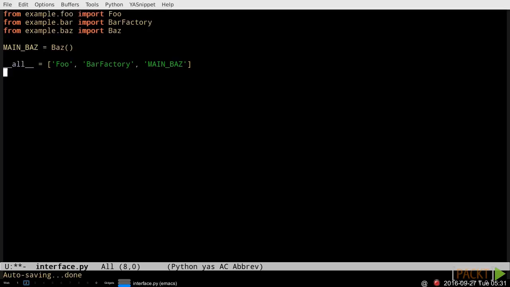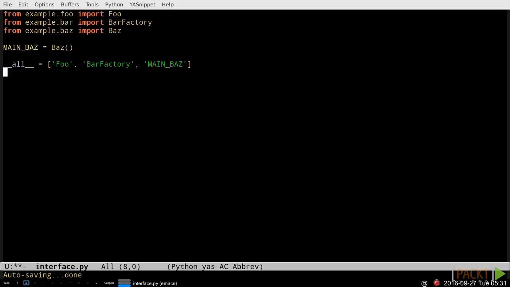If all that's in the init file is import statements, we don't need the all variable. An import star will grab the contents of the init file, except for variables starting with an underscore. However, if we define or import anything in the init file that should not be part of the public interface, we can use the all variable to narrow down and control what we export.